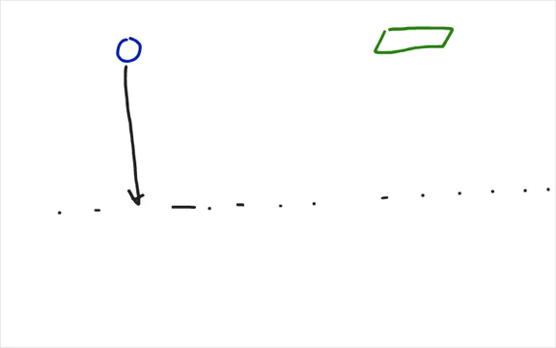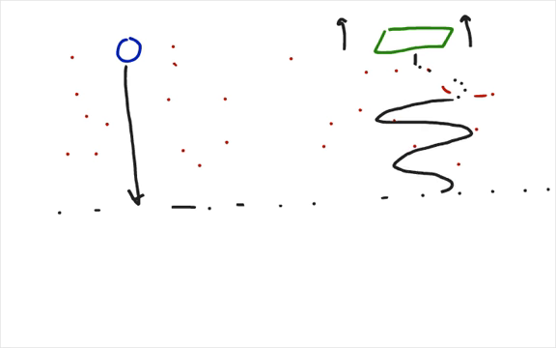One way to see this is by comparing the fall of a baseball and a sheet of paper. So there's my baseball and my sheet of paper. They're both dropped from the same height. The baseball is going to accelerate the whole time that it is falling, up until the time that it reaches the floor. However, air is going to have a much greater effect on that piece of paper. So here's all my air molecules. You're going to see a much greater effect from the air pushing up on the paper, so that it's going to accelerate for a very short amount of time, and then you can even just picture that piece of paper slowly making its way to the ground.